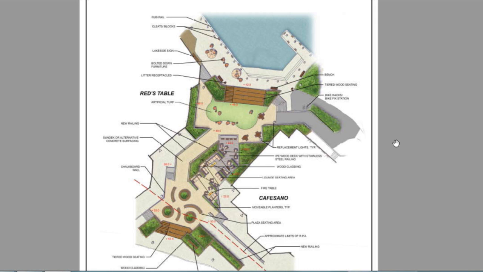Nick? Yeah, I want to apologize for missing the work session. Had a conflict, but I like this new improved plan. I think the addition of the river birch up front is kind of what we were looking for there, to get a little bit more shade element, a little more height there in lieu of the red buds that had been previously there. So I think that change is great. And also, I think what Grace mentioned, some of the programming changes I think are a good solution for the space. Thank you, Nick. Neil, there are 3 benches down by the waterfront, if you look on the main plan.